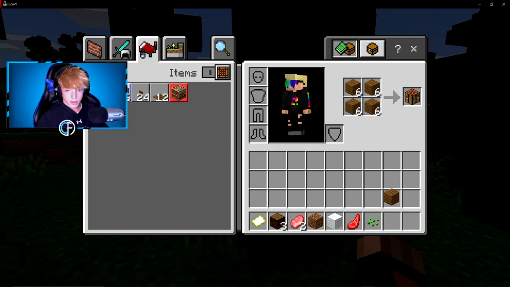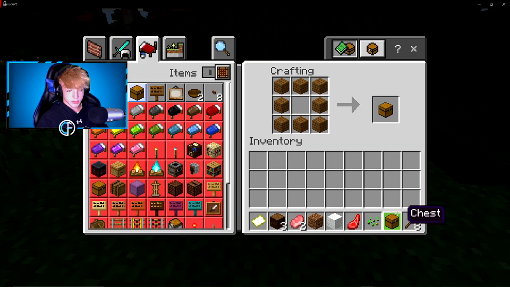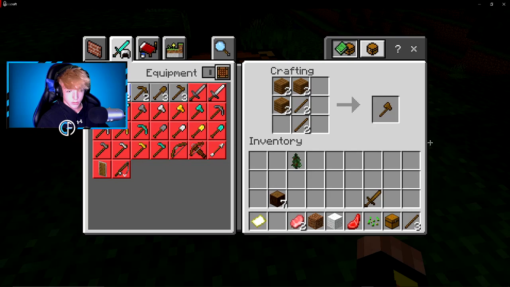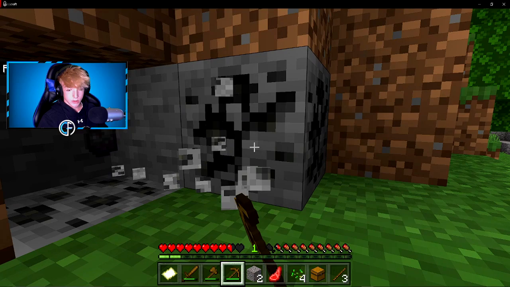Table and some sticks. Let me put this crafting table down. Now I'll make a chest just in case we die. Now I just have to go find some more wool. I'm getting some more wood so that I can craft some tools. Yep, so I'm gonna make a sword, an axe, and a pickaxe. Should be good. Alright, we already got some coal. Let's just get these so we can get torches and cook some food.